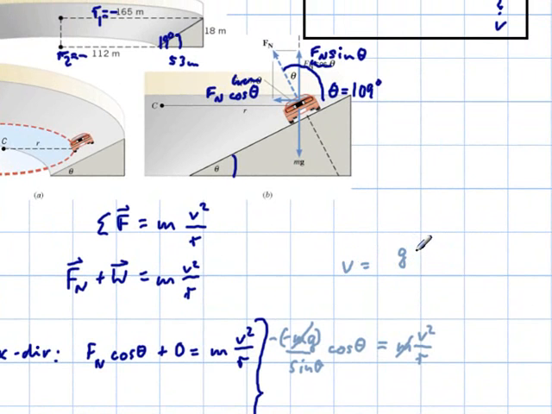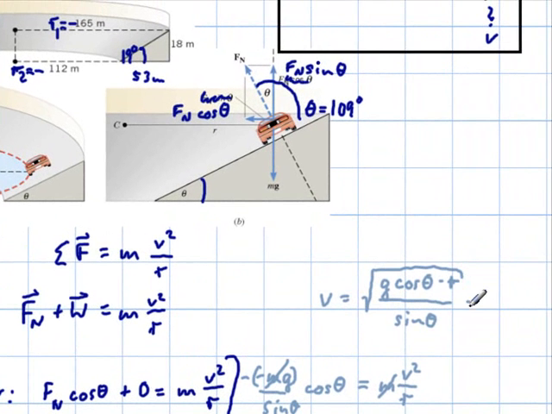Okay, so anyway, this one here now gives us that velocity equals the square root of g times cosine theta times r divided by sine theta. And there we go. Now the r itself is pointing to the left because it's negative. The cosine of theta, cosine of 109 degrees, is also negative, so those two negatives take care of each other, and then g is 9.8, and the sine theta is a positive number, so overall we take the square root of a positive number.